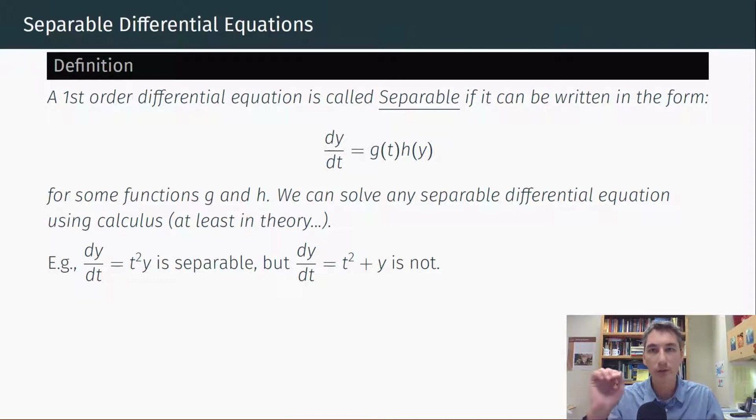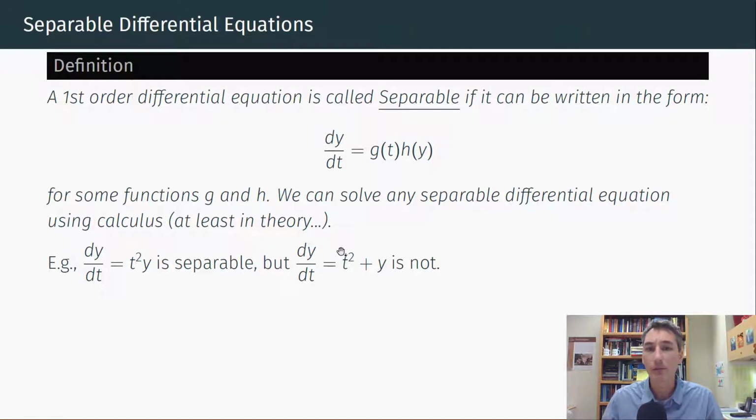All right. And what we're going to do is upgrade that to say it's separable if one thing happens. The right-hand side has to be separated into the product of all the t's and all the y's. All the t's should be able to be factored out and gathered into one function, multiplied by all the y's, which are factored out and gathered into another function. So that's what it means to be separable. Notice it's important that they're separable via multiplication. So t squared times y, there are your t's, there are your y's, they're separated. That would be separable. t squared plus y is not separable because you cannot write that as the product of things with t's and things with y's. It's actually the sum in this case.